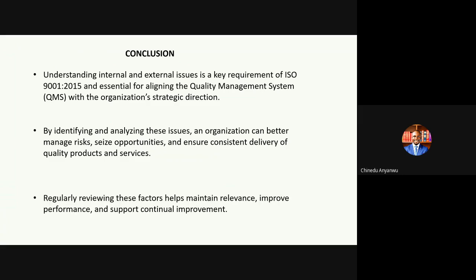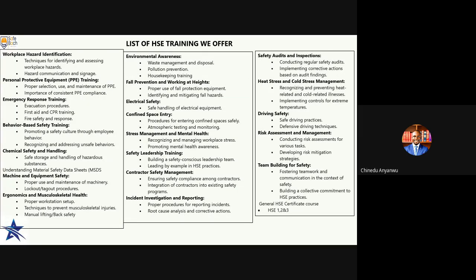And then what you must do is consistently review these internal and external issues to make sure you remain relevant. Remember, internal and external issues change over time. So it is important to review them to be sure that they have not changed. And this will help you improve performance and support continual improvement. So that is all about understanding internal and external issues.